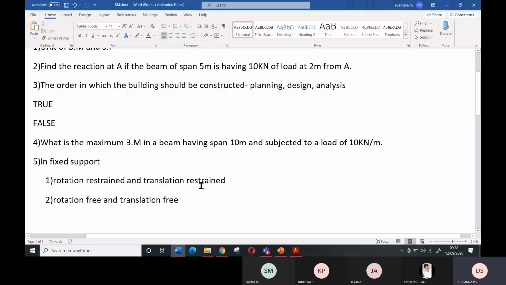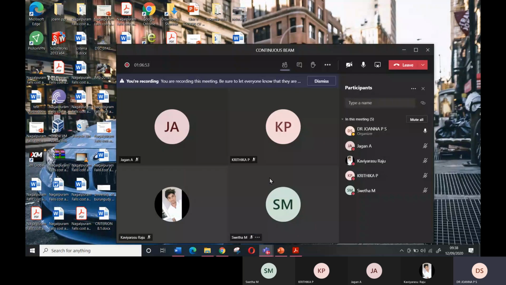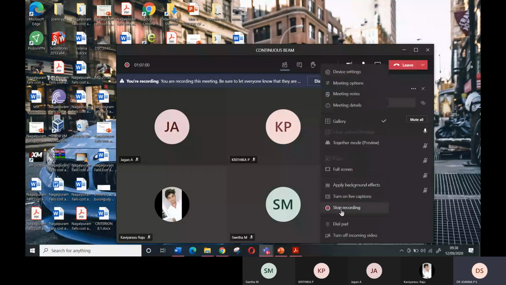Okay. So this is the preliminary information I want to share with you, and this is the way I'll be asking the question, and in subsequent classes the question will be posted in Google Forms, and you have to do it in the class itself. Okay. So not in extra time, in the class itself we can do it.